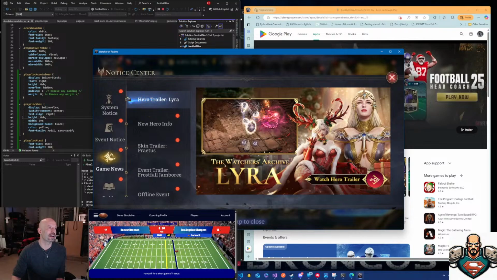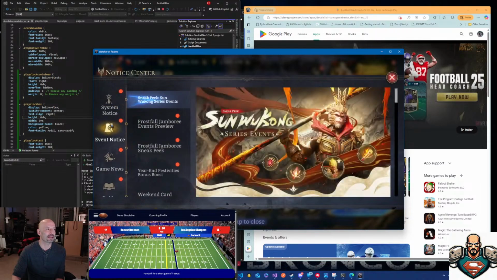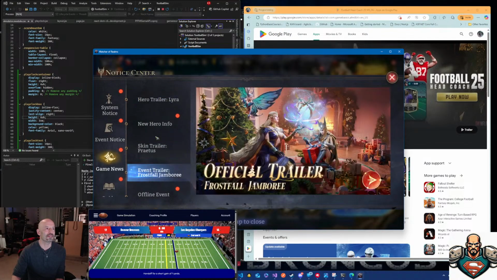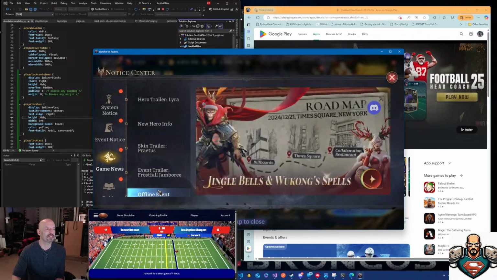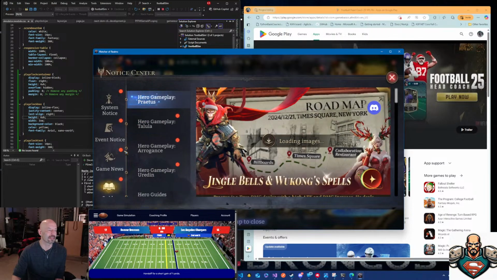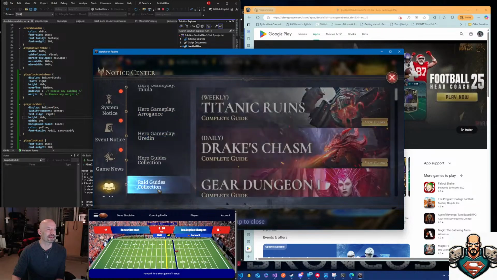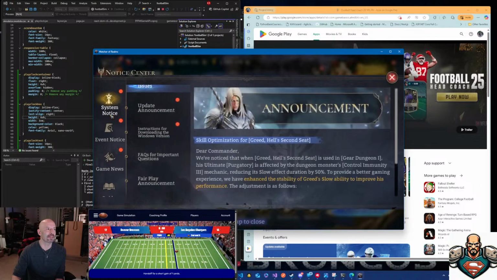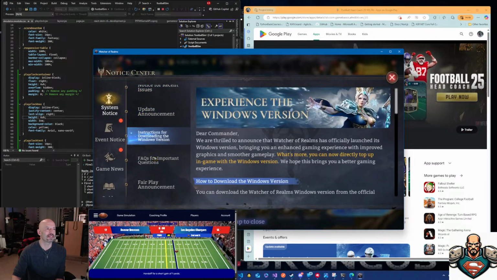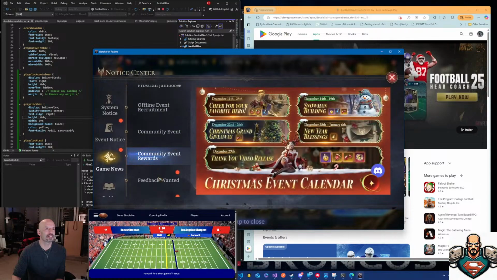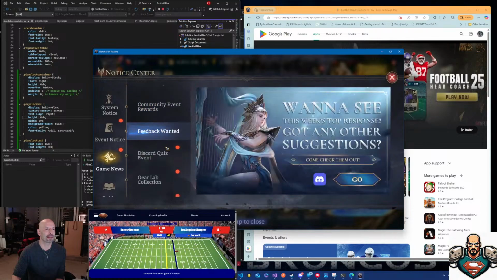Okay, so look, you got all the, okay, this is another thing. You get all kinds of stuff. A lot of notices. All the red dots just mean they're giving you stuff. They're giving you information, but it's a lot. You're clicking on everything, and most of these don't do anything. They're not even purchasables, right? They're just learn about absolutely everything. Guides and game news, update announcements. And this is just clicking around. And yeah, some of that might go somewhere.